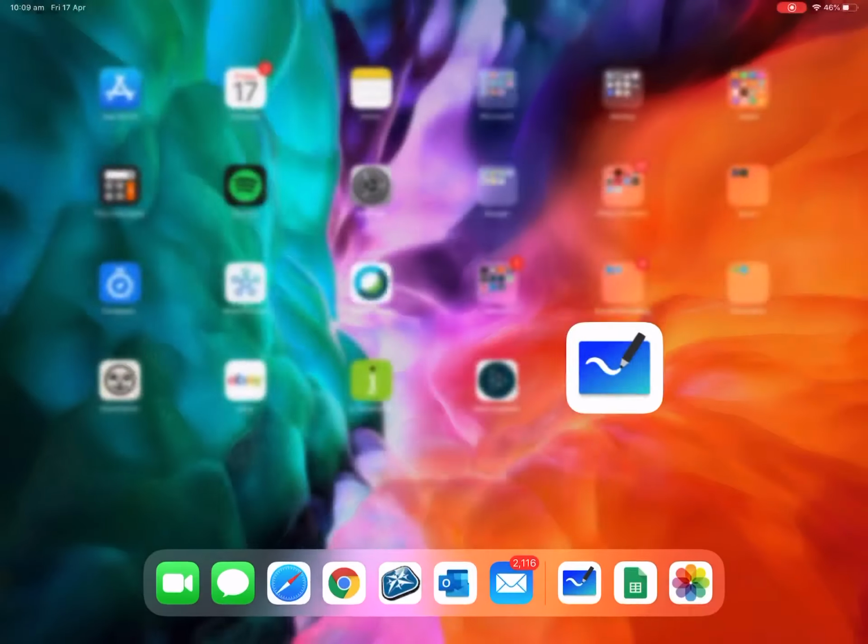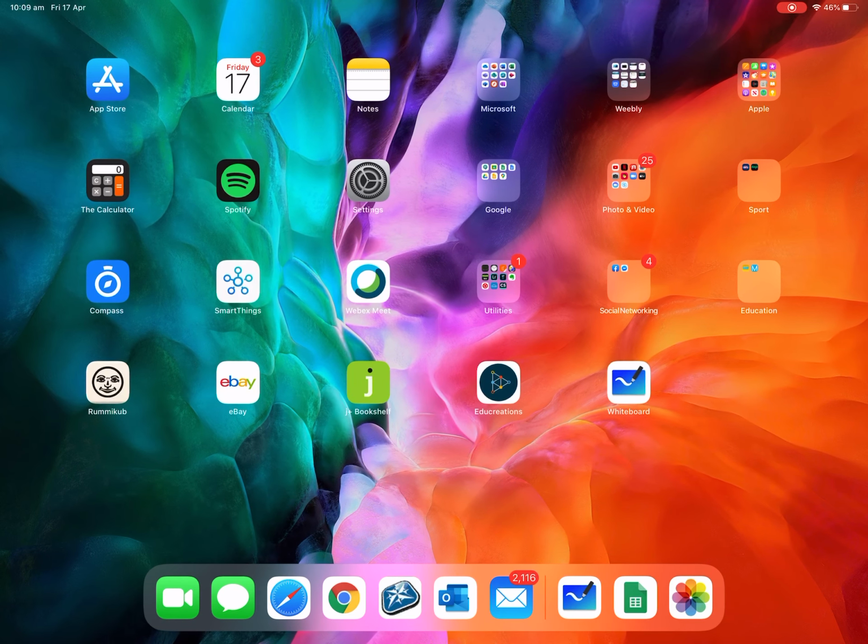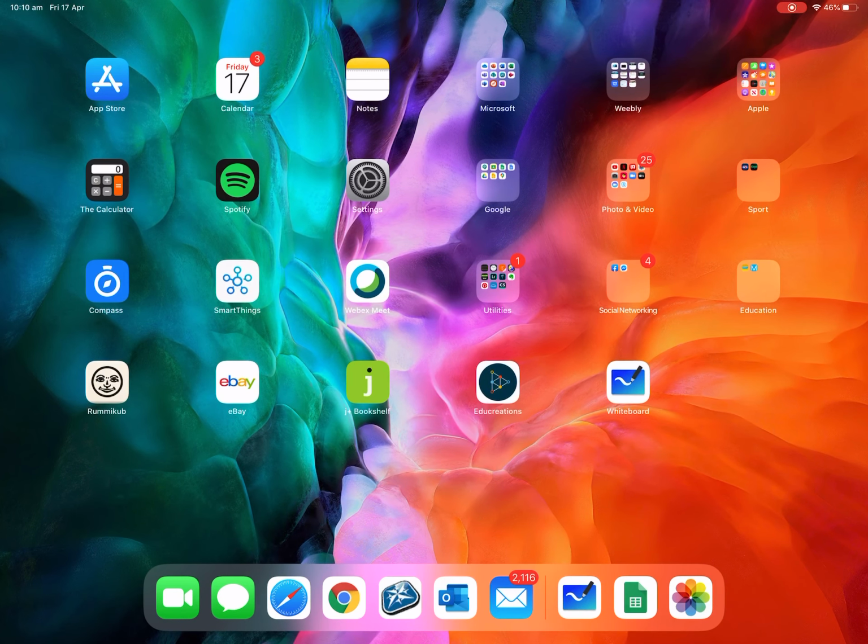Now, what you also need to make sure of is that you've got Microsoft Whiteboard downloaded on your computer as well. So I'm just going to flick over to my camera so you can see what's happening on my screen.